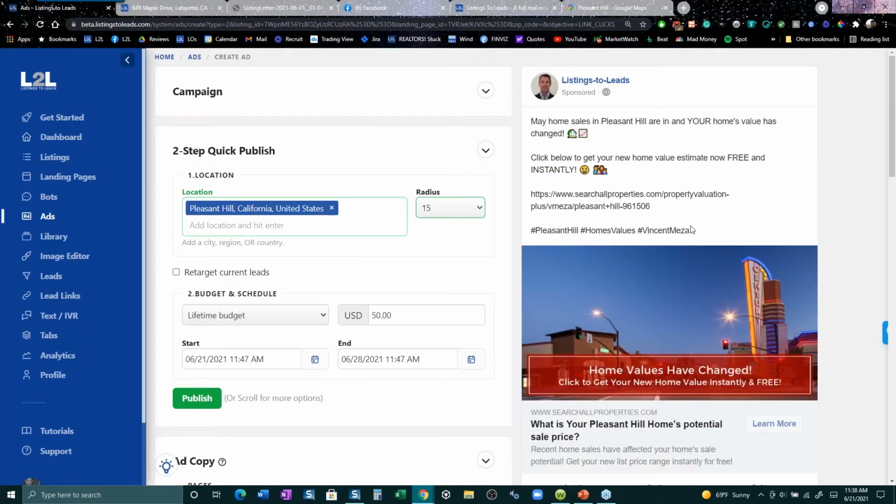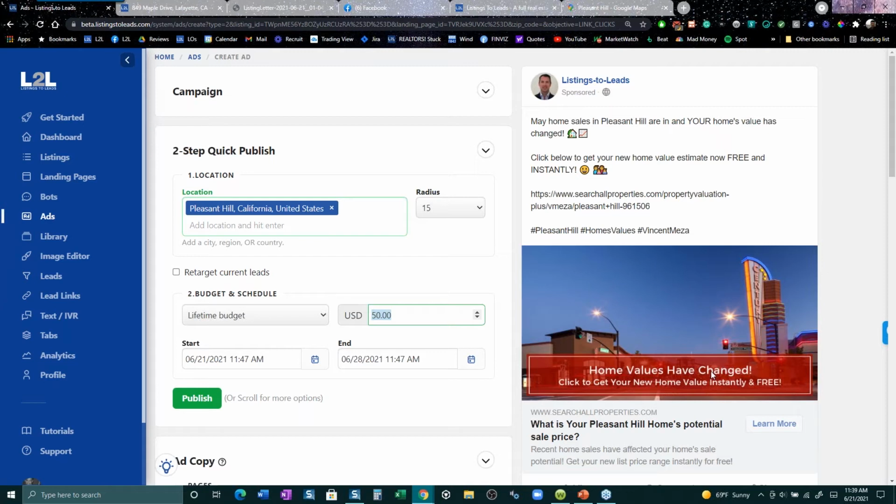If they click on my ad, they chew up probably $5 of my $50 ad budget, right? So I don't want that. You don't want that, because when they land on the page it's only talking about Pleasant Hill. So it's a great way of getting your money chewed up and not getting good leads.